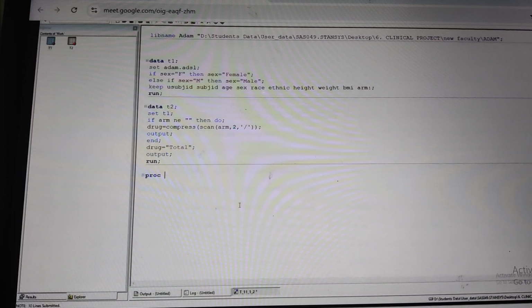PROC SQL, create, select, drug, count of, what is that? We have the subject only.